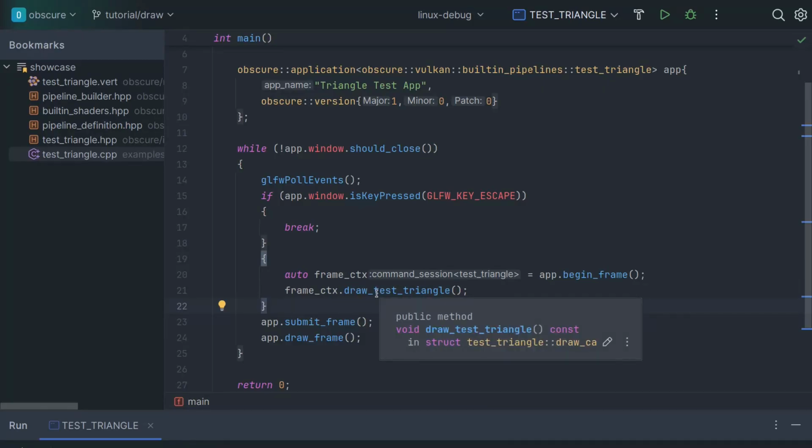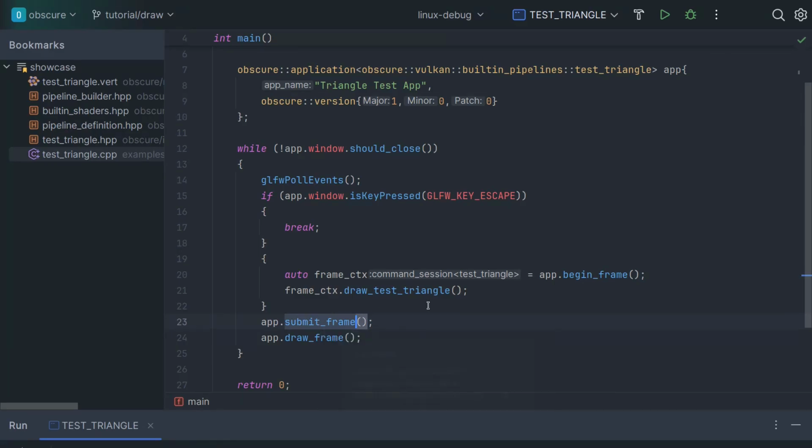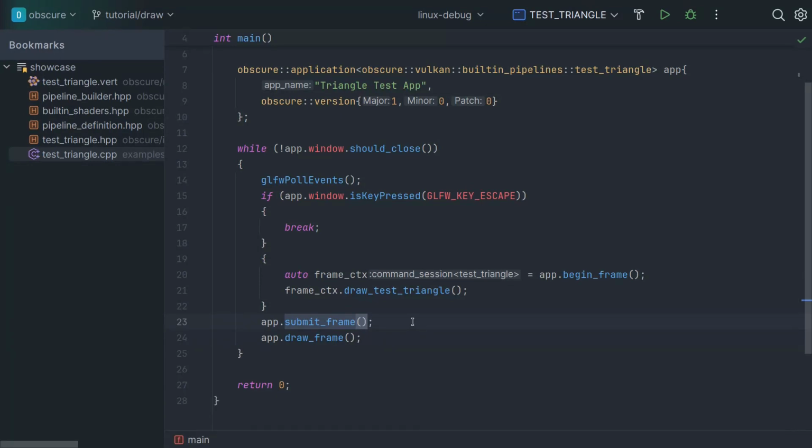So this has to go out of scope before you call submit frame. And then you submit the frame to your GPU so it can start actually rendering your scenes and what have you. And then afterwards, you can draw the frame to the screen.